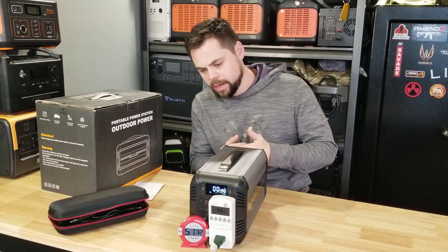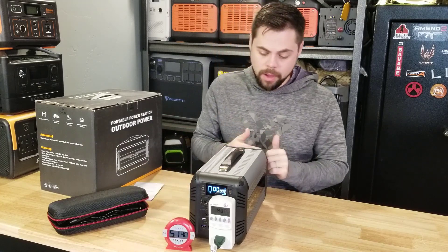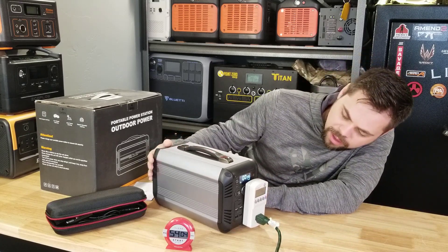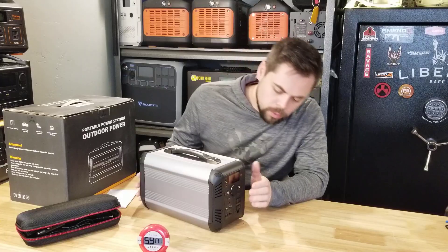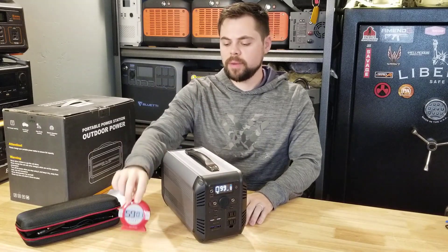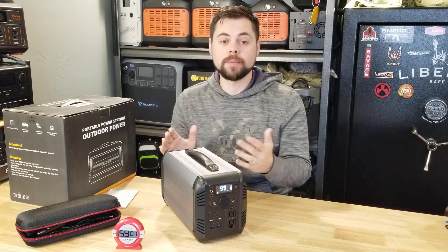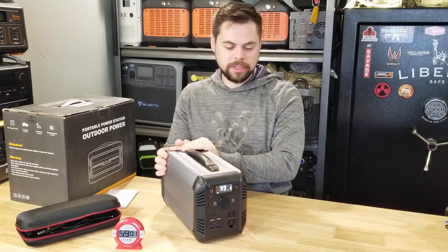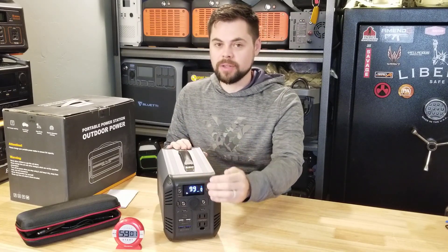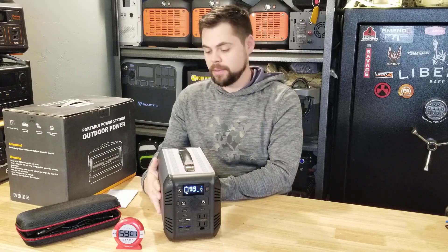Well, this is blowing out some pretty warm air. It's at 0% right now. I got about two minutes behind with starting the timer, so we're really about 53 to 54 minutes in. It's still going with 450 watt hours used. I'm really surprised it's been on zero for so long and still going at full power. Right before it shut off, I got 490 watt hours out of it, and we can basically say it ran for 61 minutes. We got 80% efficiency, which is definitely good — you can never get 100% going from DC battery to AC output. It held that 490 watts all the way until the last 60 seconds, then dropped to 420 watts, which shows it can output full power right until the battery is empty.